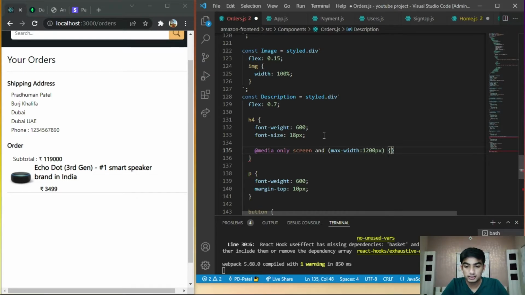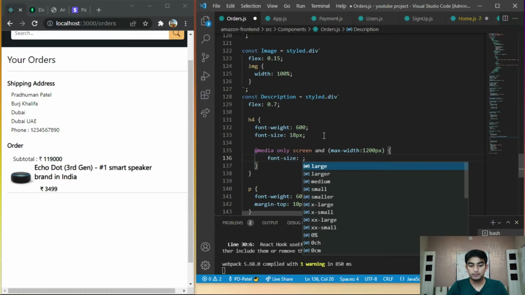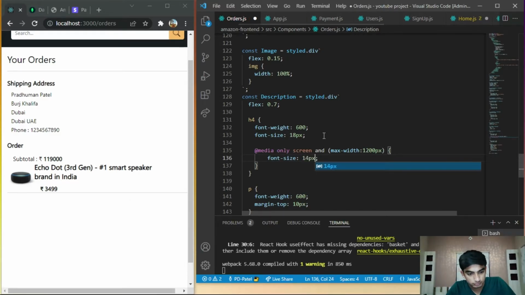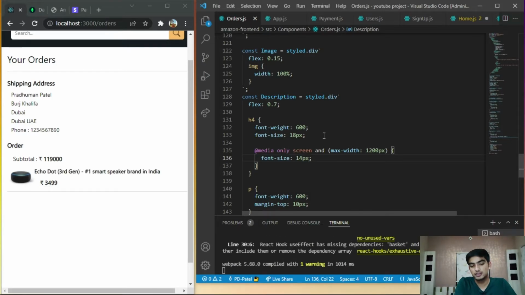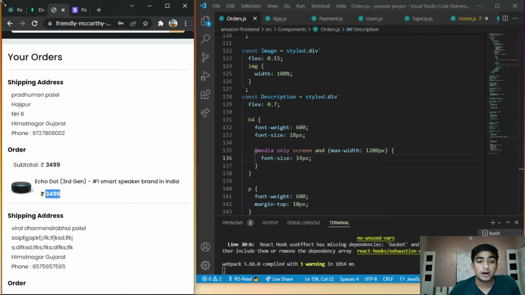We want the font size to be 14 pixel. Okay, so you can see the font size is now decreased and everything looks perfectly nice now, according to the original order page of our demo.